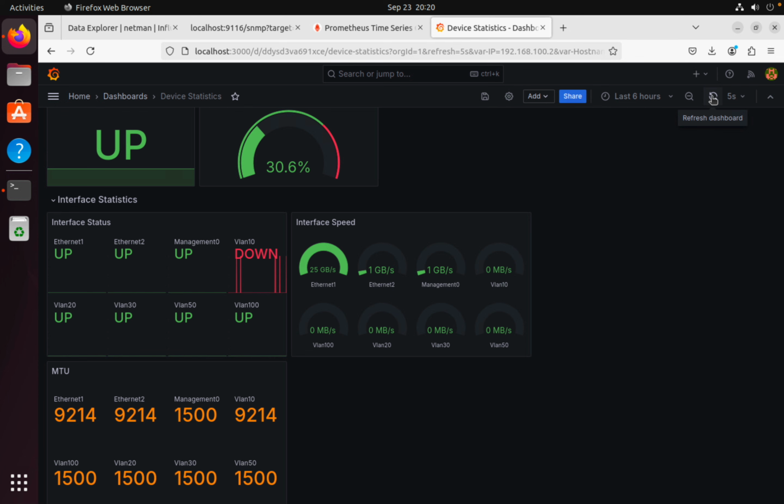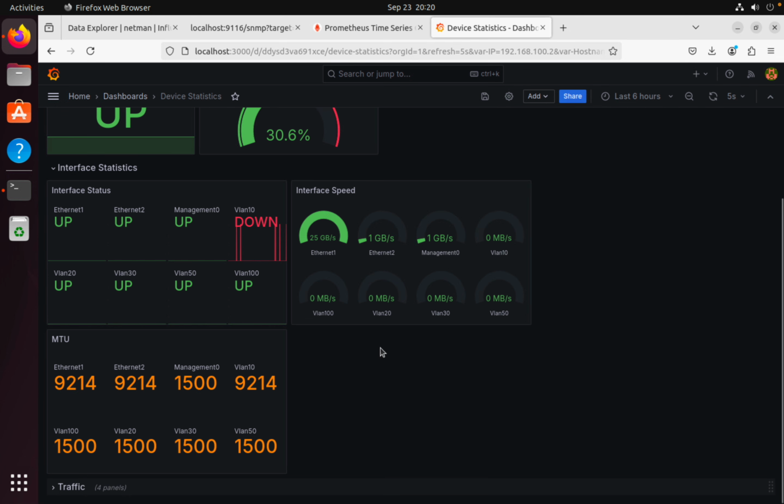So all of these are picked up from Prometheus and basically SNMP. And as you can see, VLAN 10 went down and the interface speed changed to 25 gig on Ethernet 1, and MTU for VLAN 10 is 9214. And that's how it's monitoring devices almost in real time.